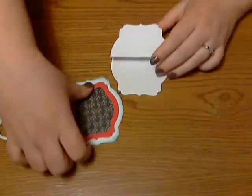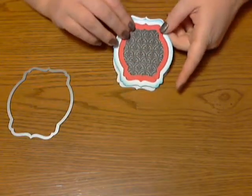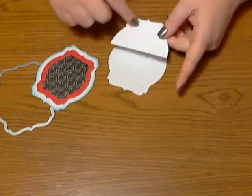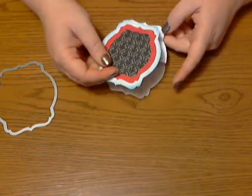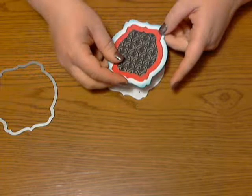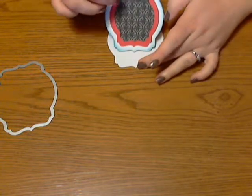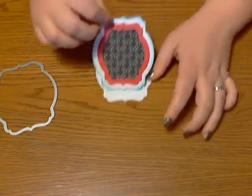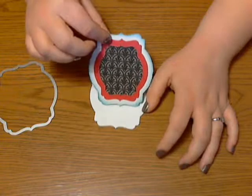After you get to that point, you're going to take some adhesive and you're going to adhere this top part right here, put adhesive all over it, and you're going to take your other die cut panel and you're going to adhere it to that panel, okay? And that's what's going to give you the standing up shape. Sorry, I went off camera there for a second. That's what's going to give you the standing up shape.